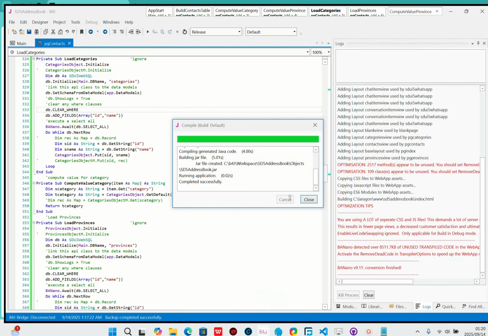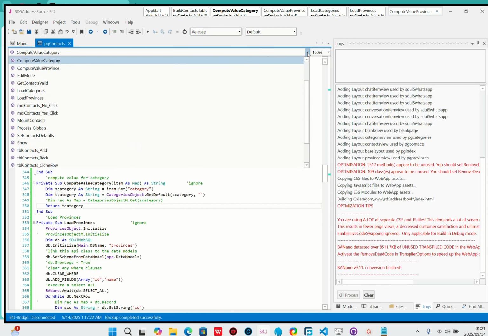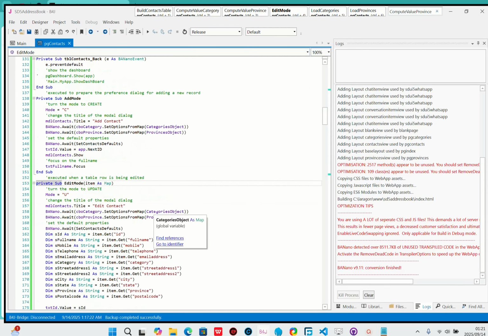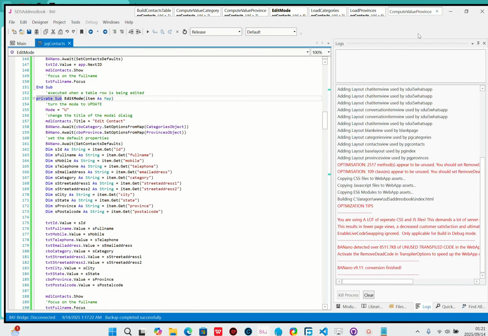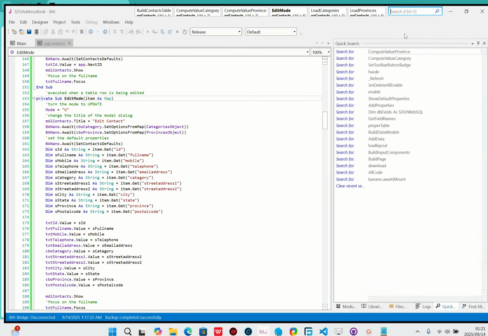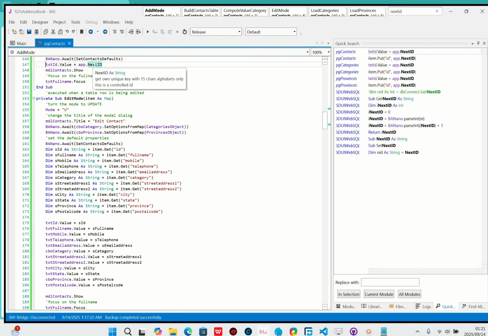So what we're going to do for our address book, we are going to basically just probably comment that out. Let's just see next ID. Get a unique 15 character alphabet key, edit mode.